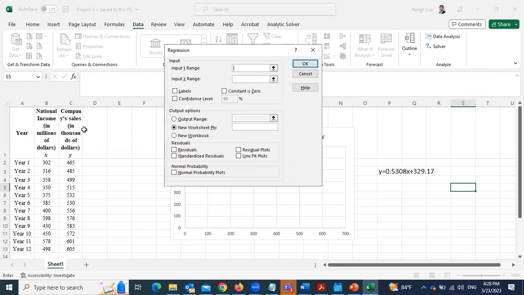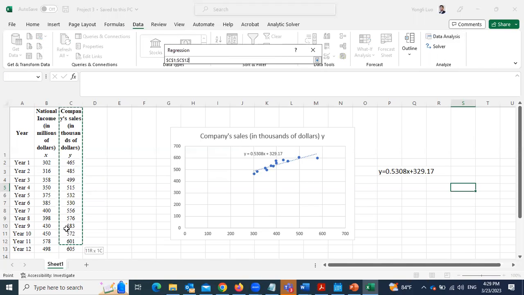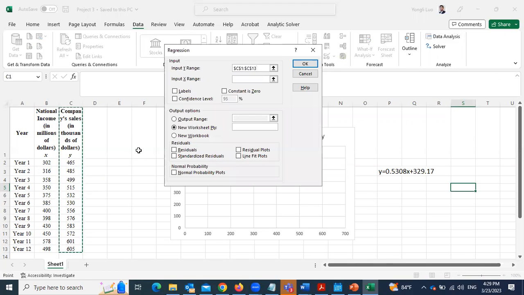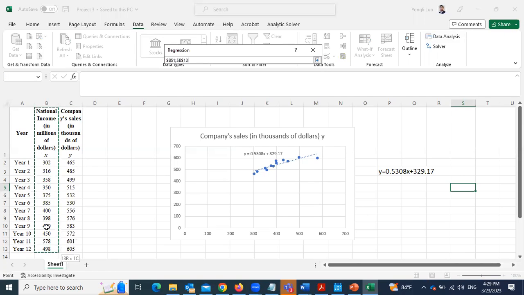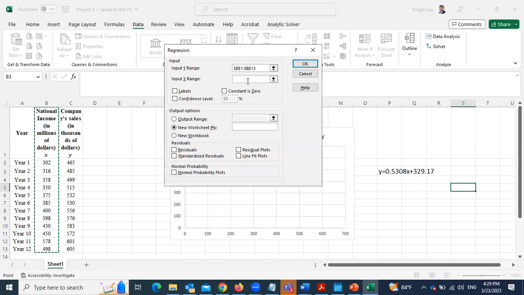Now it asks you to select the y variables. This is your y on the right, right? On the right is your y range. And x is column B, which is your x. Now make sure you select y.